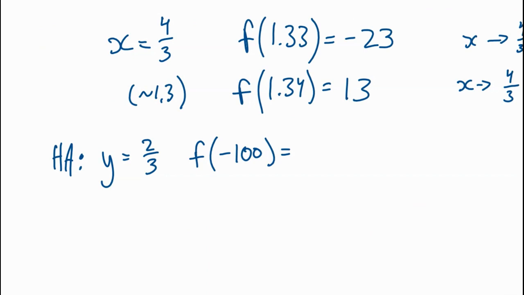The other thing that's different about this is it's not whether it's positive or negative. Think about it. The horizontal asymptote is 2 over 3. I'm approaching the asymptote. Of course it's going to be positive. If you get a negative number, you got the wrong asymptote. You put negative 100 into this and you don't get a positive number, or you get like positive 10. Well, that's nowhere near your asymptote. That doesn't make any sense. You should be close to the asymptote at that point. So this one works out to, again, I'm just punching this into the calculator, 0.664, and then positive 100, 0.668.